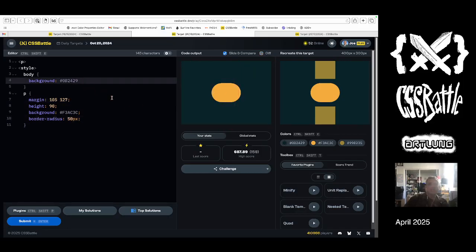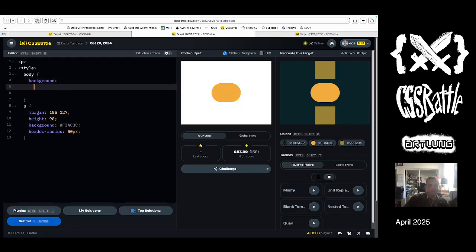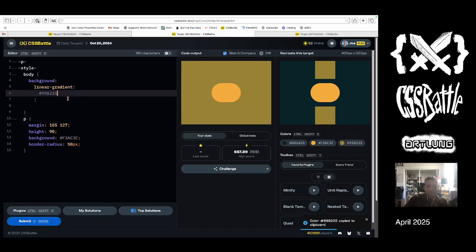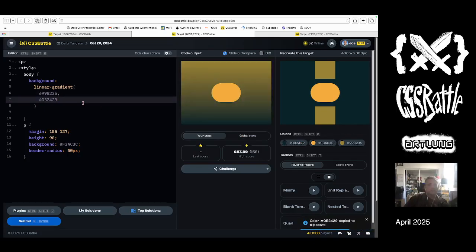And my inclination is a conic gradient, as I pointed out in the last one. So again, to challenge myself, I will do a linear gradient instead, which is going to be that, and then that. Okay.